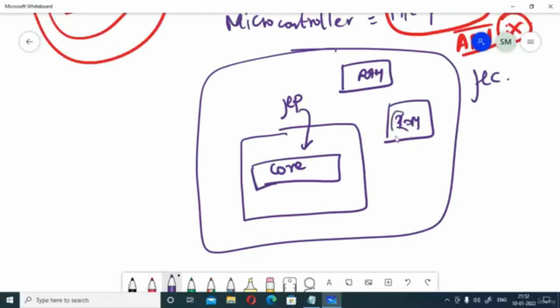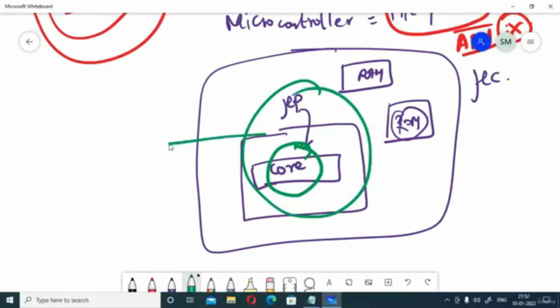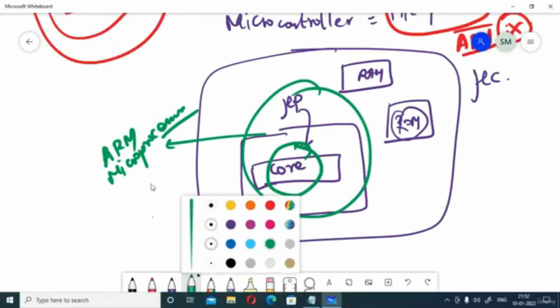Everything has its own application. So in this course we'll be discussing this ARM core, or simply we can call it an ARM microprocessor. I hope this is clear.